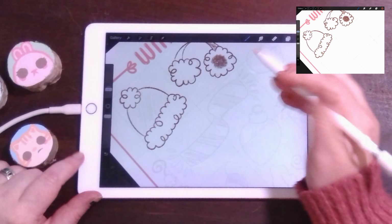I don't know. And then this is just really easy hills. And you can tell that it's winter because there's snow on the peaks, because that only happens in the winter, as we all know. Don't fact check that. I just did little floofs for the snow. I use floofs for everything. Next I'm doing, not what I thought I was doing. I'm doing a snowflake? Yeah, that's a snowflake. Sort of, kind of, whatever.